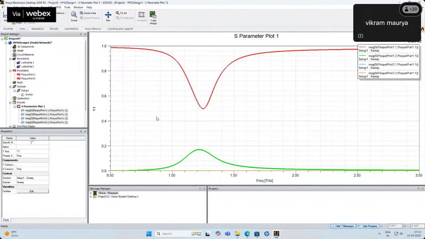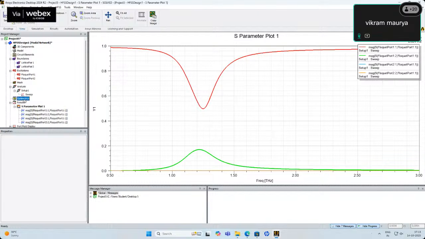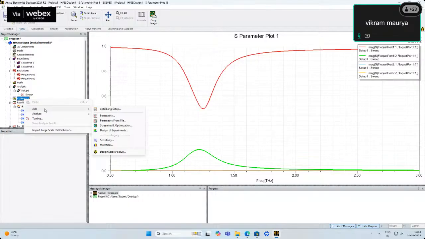Now the simulation is completed and we have all the S parameters. Okay. Now, with the help of this optimetrics, just right click here and you have to add your parameters.